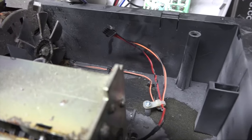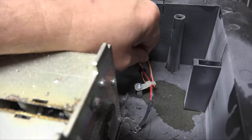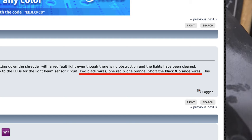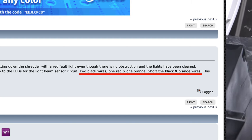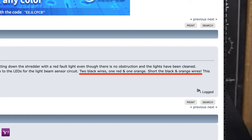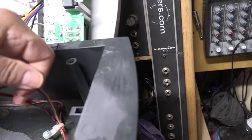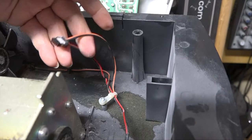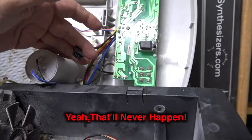So I did a little more searching, and it turns out one guy recommends that if you just short these two wires together, it will work. Of course, it'll disable the full function, so it's up to you to determine when it's full. So I'm going to go ahead and do that, and I'm going to do it on this side of the connector, so in case I ever do decide to change the harness, you can plug a new one right in up here.